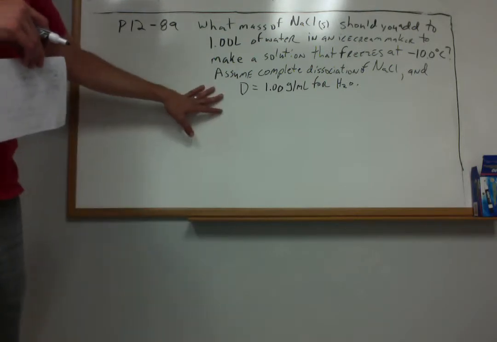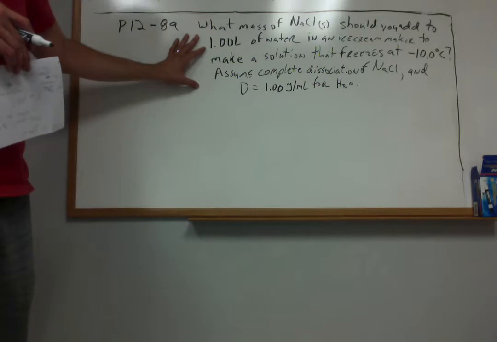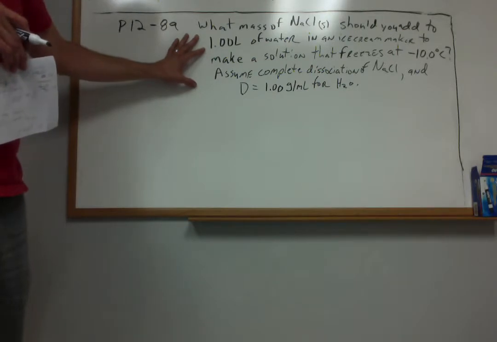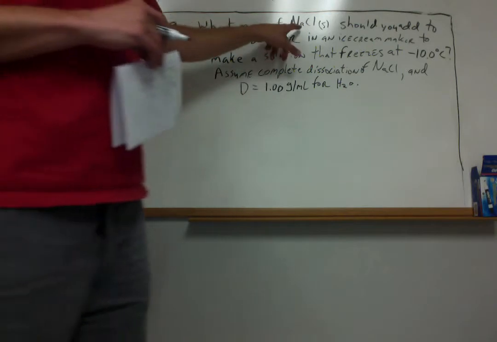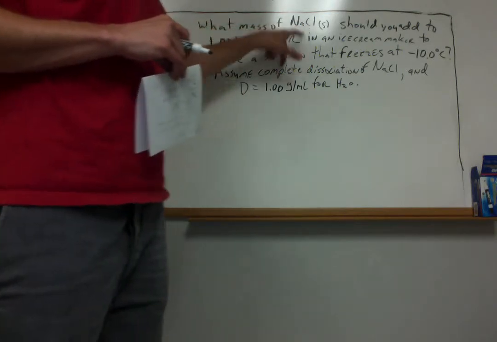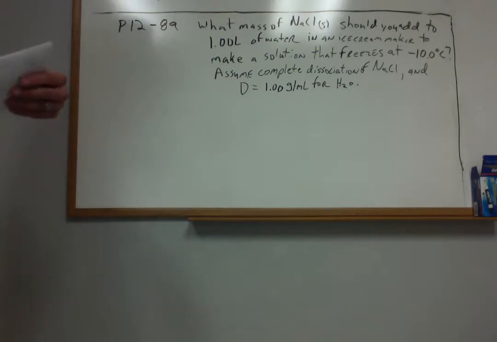But here, what I'm diagnosing just from this paragraph of information is that we've got a freezing point depression problem. And that's definitely the case, okay? I chose this problem because it's an example of an ionic compound that dissociates in water, and it's going to need us to consider this Van't Hoff factor, and that's why I'm working it. I wanted to show you an example like that, because some of the other videos didn't include that.